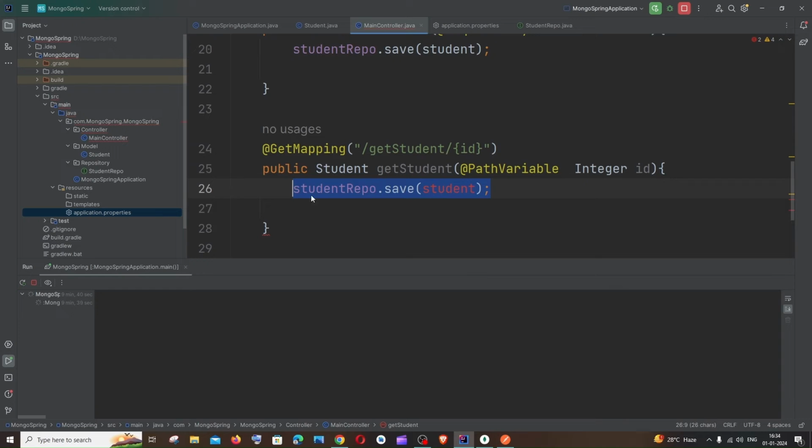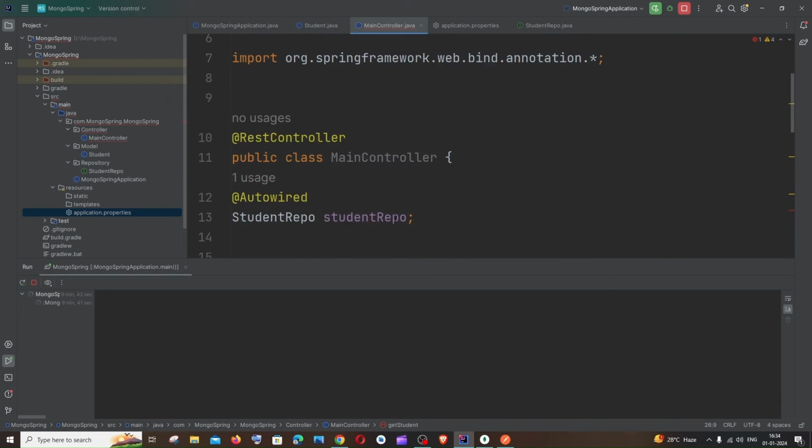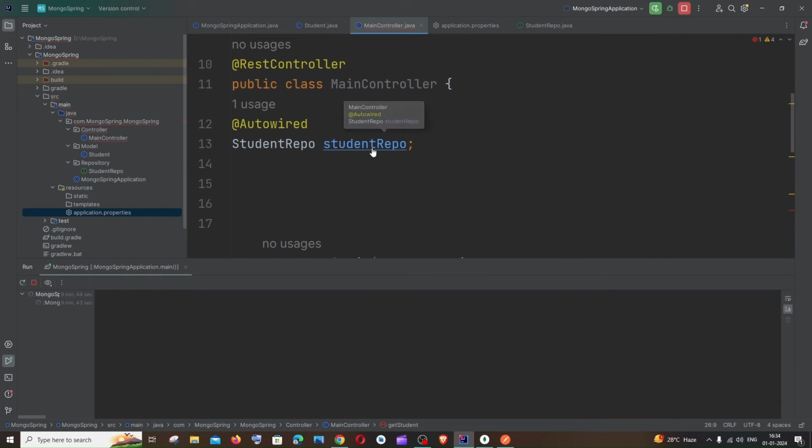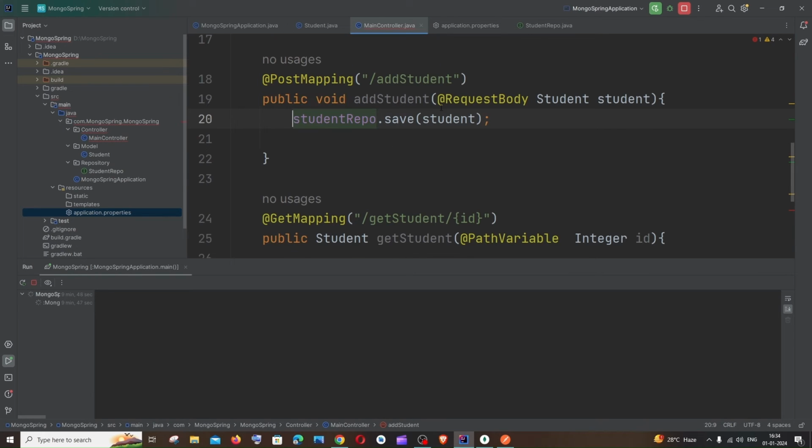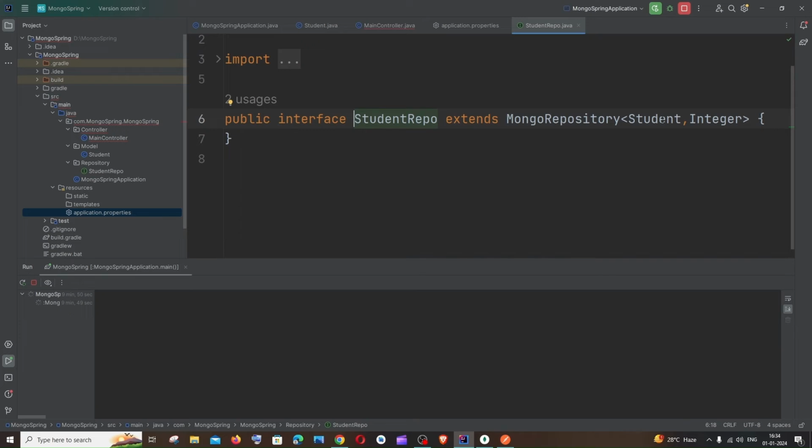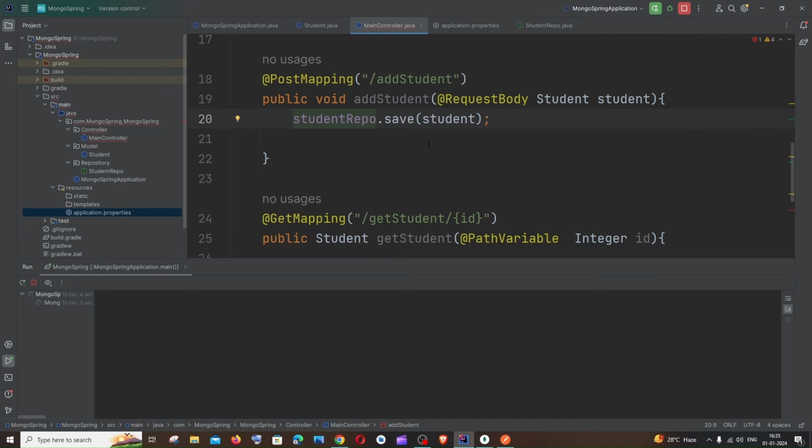And next thing is, inside that particular function we need to make use of the student repo. We need to create an object of student repo. This repository basically corresponds to this particular student class. In Spring Boot we will be only able to access a particular data from the database only with the help of repository. So it helps us to save data, delete data, fetch data, everything. We can't directly access it. Only through the repository object we can do that.